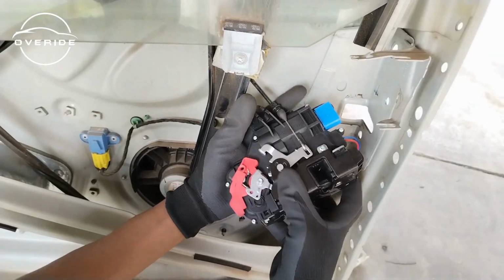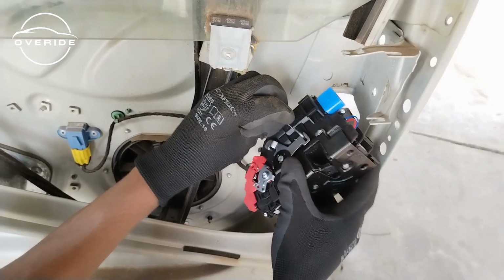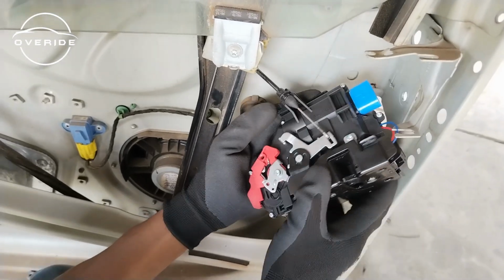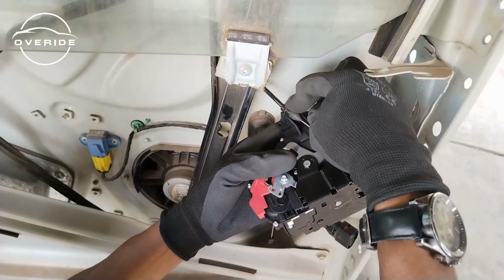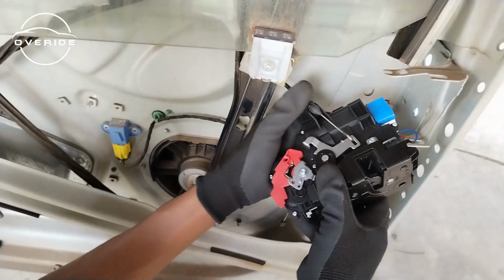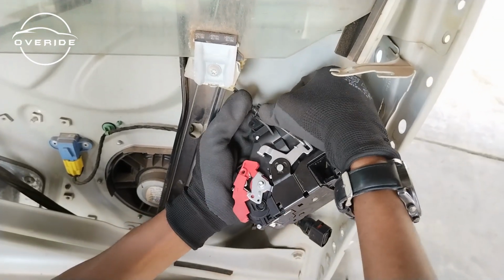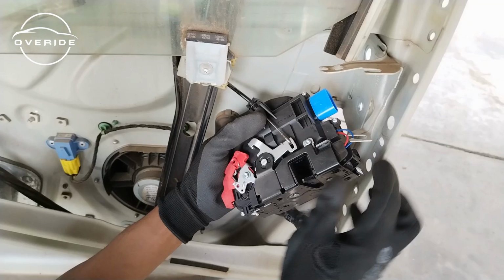Now what you need to do is to make sure that this hook is in right here like this, so that it doesn't go out. Then after that, you need to push this in. So you need to align this wire with this part right here on the door lock. Then when you align it, just push it in until it clicks to show that it has seated. So that's what I'm doing. That's it. It has clicked and it has seated, so there's nothing that's gonna happen.